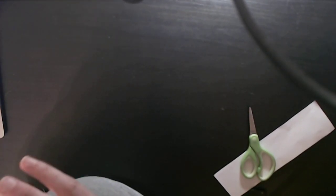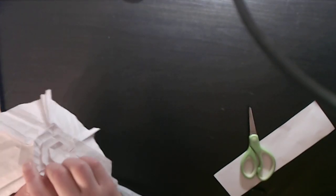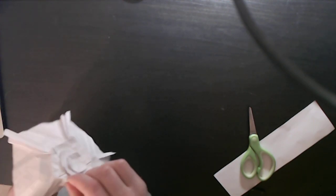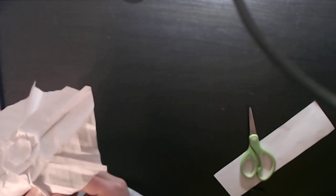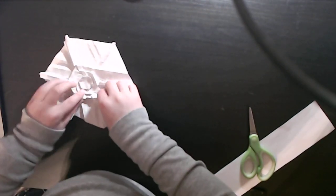Then, what you're gonna do, you're just gonna make sure your creases are good. Then you're gonna go to the next edge. You know what to do. Just the creases aren't perfect. Just three more sides.